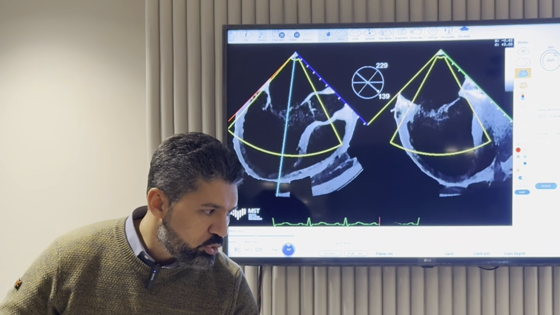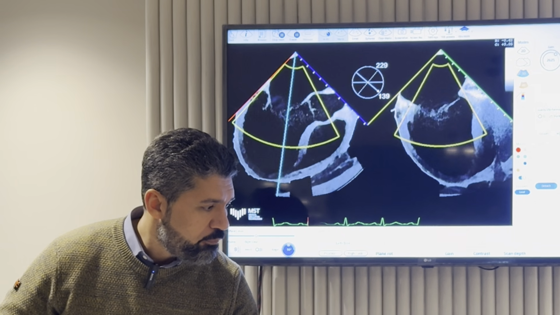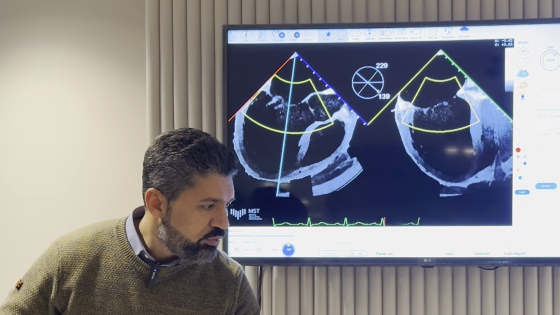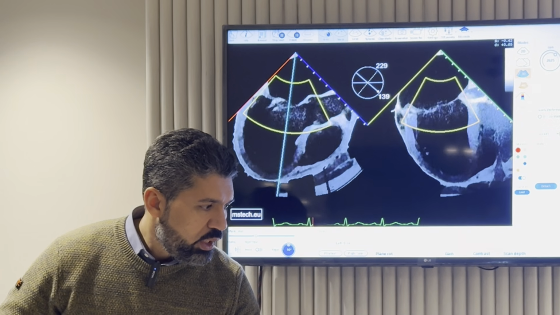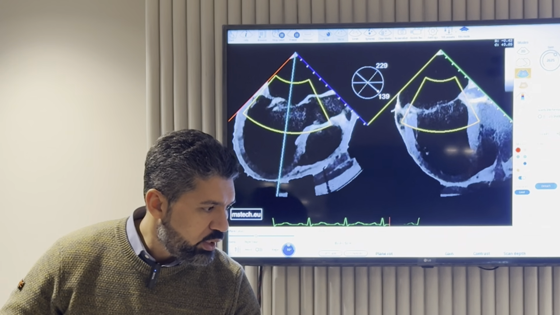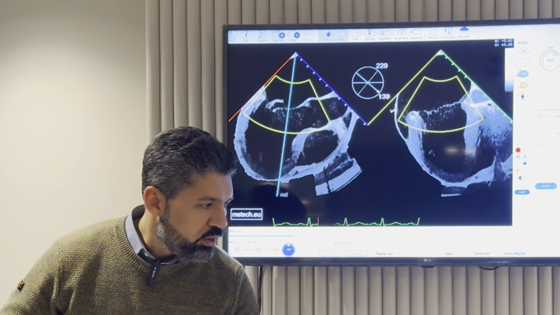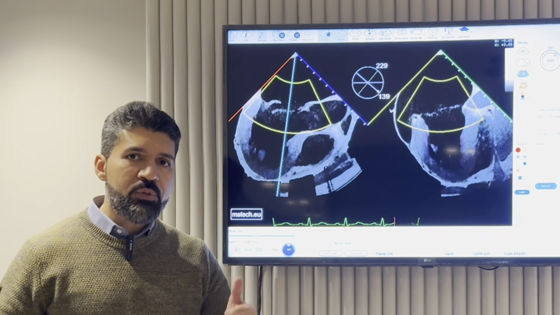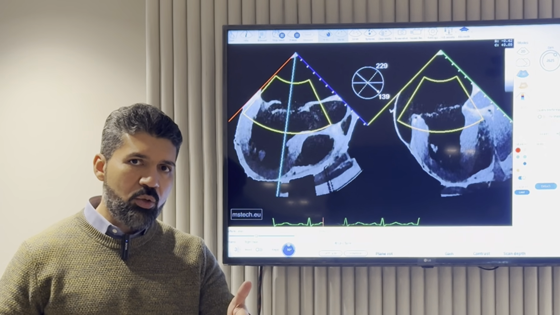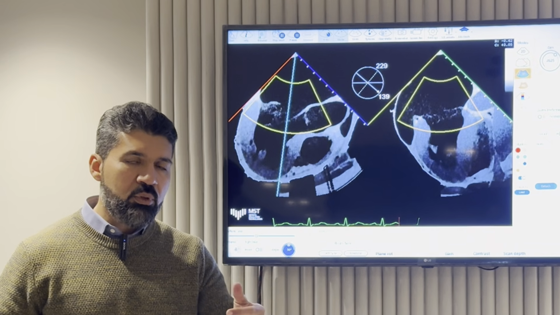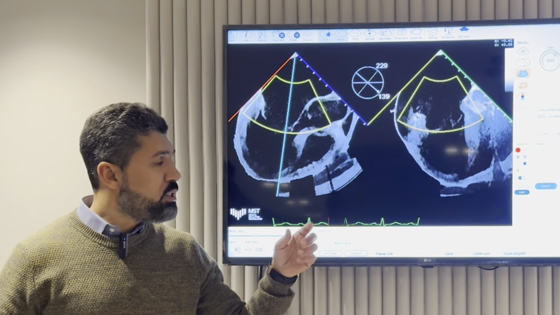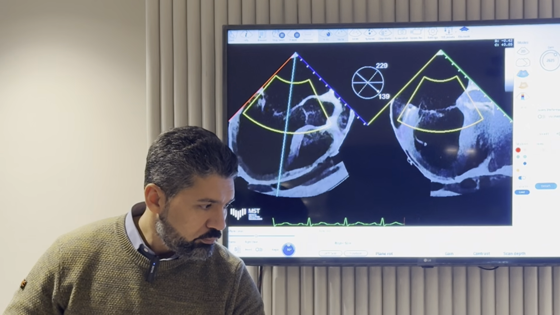Don't enlarge the box too much, otherwise you will decrease the frame rate. Stay focused on the mitral valve, but get the aortic valve with you. And in the elevation plane, it is okay. The width is fine, including the whole valve. Now I'm ready. We click zoom, we optimize the boxes, and then I will click zoom again.